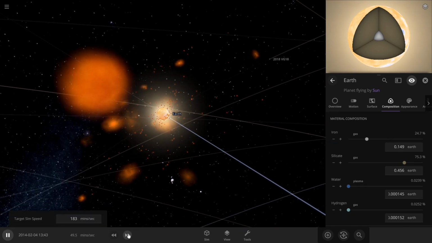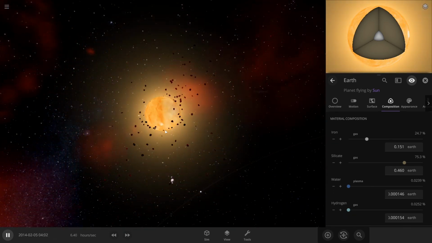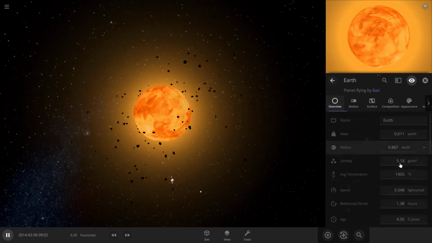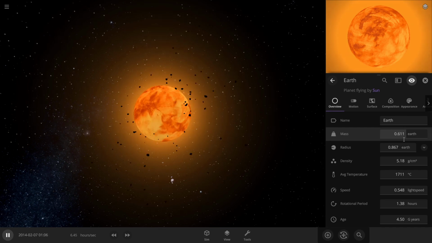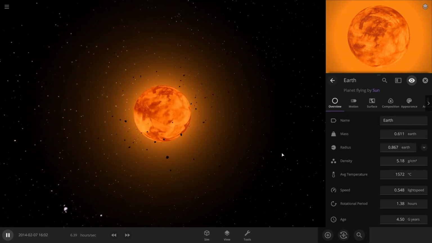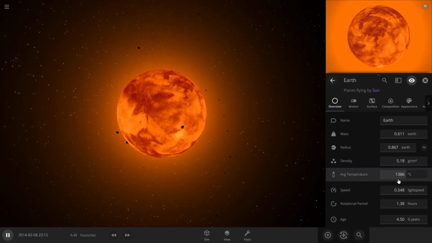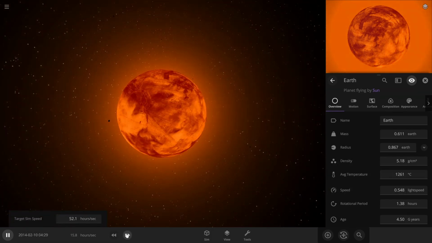Right, let's speed time up quite significantly here. I don't know whether it will get rings because I don't think the mass and whatnot's going to be big enough. Yeah, the mass is half of the Earth. So we definitely took a chunk out of it. That does look kind of cool though. It's cooling down very quick, but it's still 1400 degrees Celsius.